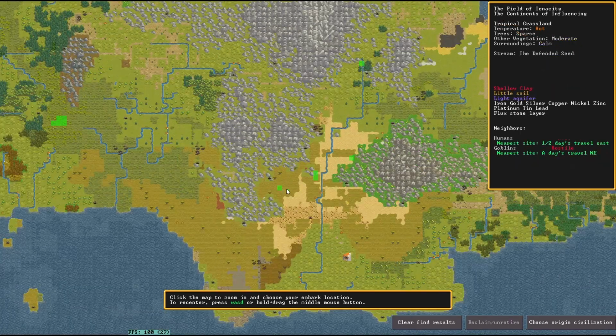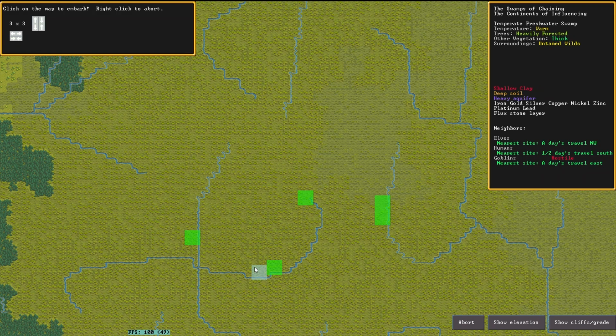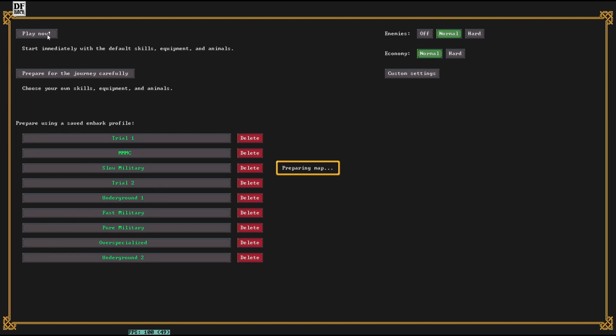Let's look back over here. This is more heavily forested. I do like heavily forested. So I'm gonna start over here. This should have clay and sand. It does, all the way down there. That's fine. Clay and sand. I think I'm gonna pick this location. So embark, come down here. Just gonna say dangerous wildlife, confirm, and we're just gonna do play now.